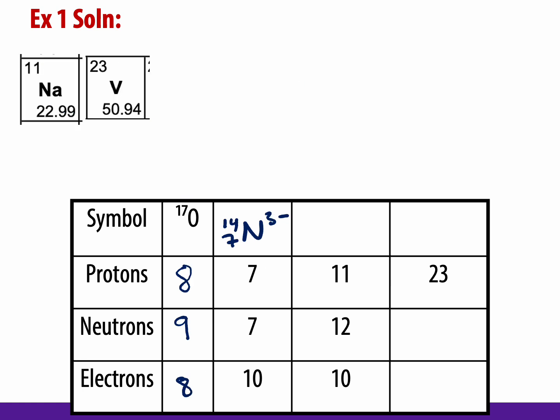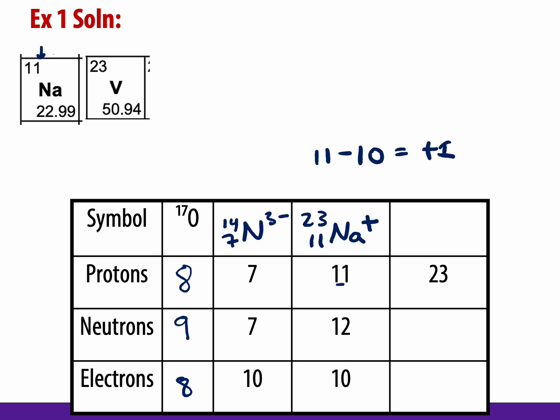Okay, the next part, we have 11 protons and 12 neutrons, so we can identify, from the 11 protons, that this is a sodium atom. Then the mass number is 11 plus 12, which is equal to 23. The atomic number again would be 11 if we want to put that in there. And the charge, in this case, is 11 protons minus 10 electrons, which is equal to plus 1.